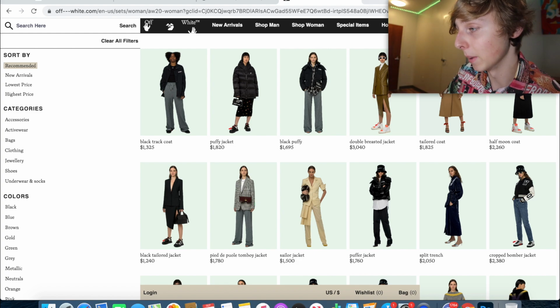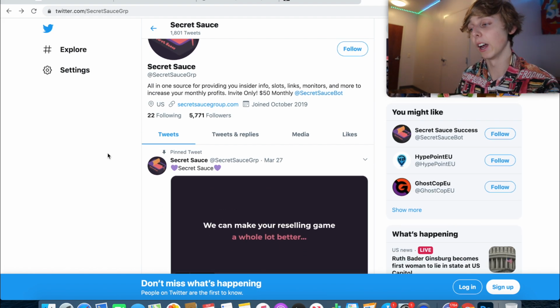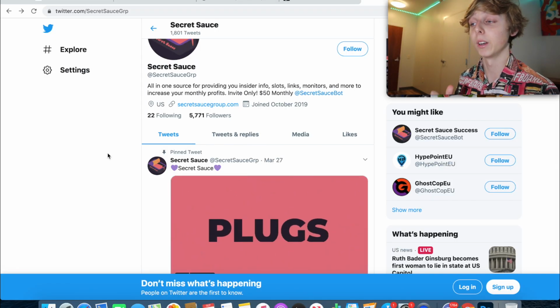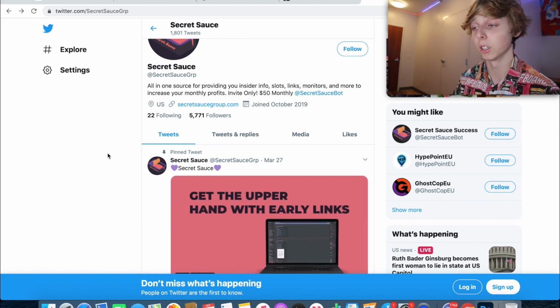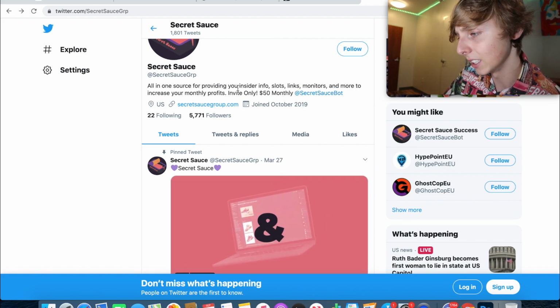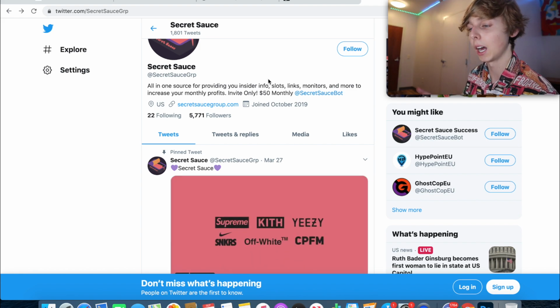And finally, some other methods I got, a non-manual one. Shout out my boys at the Secret Sauce group chat. These guys can help you cook this drop for sure. Since it's dropping on multiple places, not just sneakers, they'll be setting up bots to get them running on websites like the OffWhite one, and obviously on sneakers too. So if you want to cop with these guys, they can cop drops for you. As you can see here, they got insider info and slots, and the slots are really good for their members.